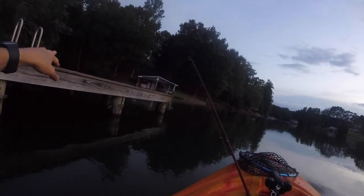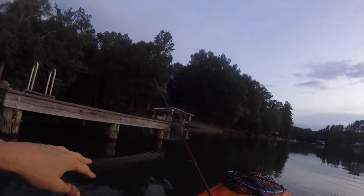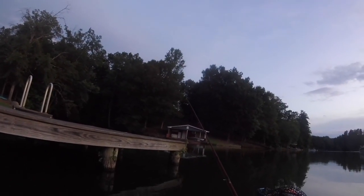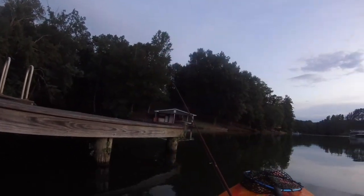Get away from the dock. Oh my word, you're taking me for a ride. Uh-oh, you can't go back underneath the dock. Y'all, this is gonna be crazy if I get another catfish. No, no, no, you can't go underneath the dock. Oh my word, come here, come here. Oh, it's gotta be a catfish. Cannot go underneath the dock, man. It's catfish. Oh my word, it's catfish.